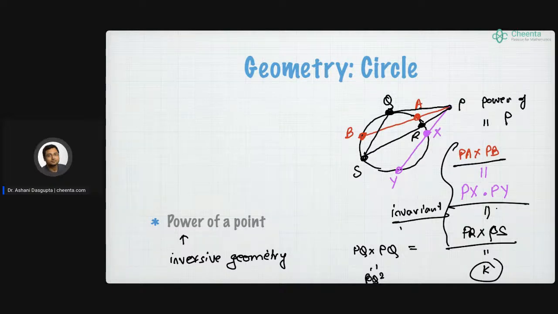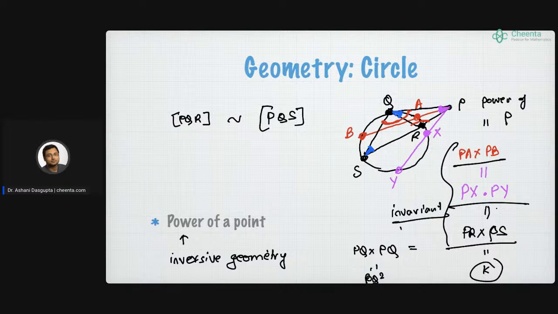Though we don't have time for a full proof, I can give it a try in the little time that we have. If you look at triangle PQR and triangle PQS, you can show that these two triangles are similar. Why is that? Well, I just talked about the tangent chord theorem, so the blue angles are equal. The pink angle P is common in both of the triangles. So the remaining angle will automatically be equal. Let me mark it in red: in the big triangle it's this red angle, and in the small triangle it is this one.